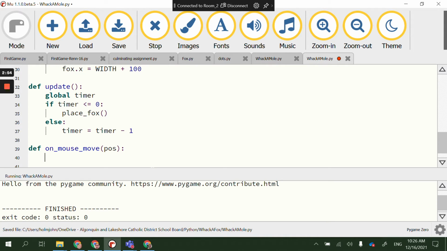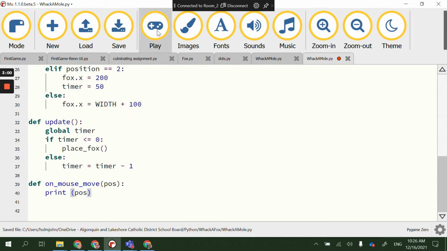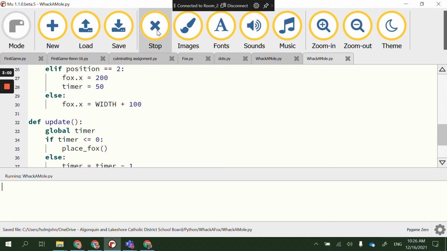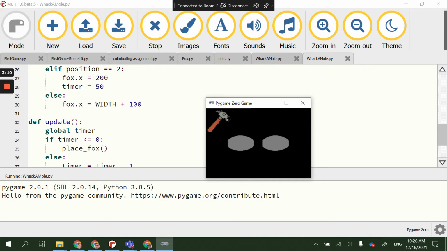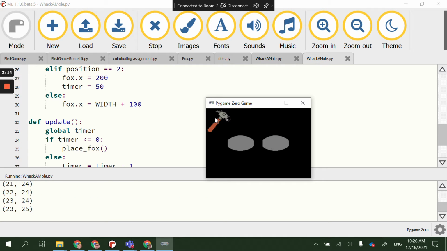And just to confirm that that's what it's doing, I'm going to print the position, and I'm going to see what happens. If I run this, whenever my mouse moves, I'm hoping that the position of the mouse will be printed to my screen. So my mouse is moving, but I'm not over the screen yet, so I need to come over. And my mouse is moving, and notice as I move to the right, the x coordinate is increasing. So the function is doing what I think it should do.